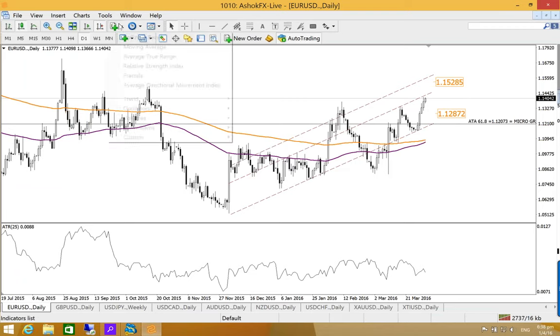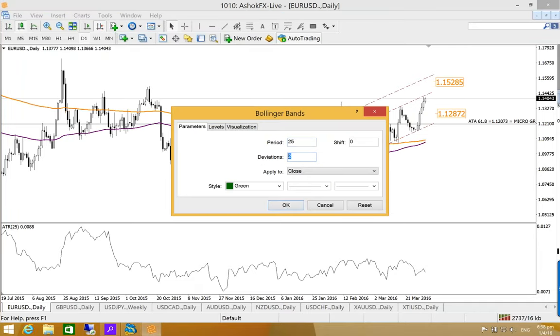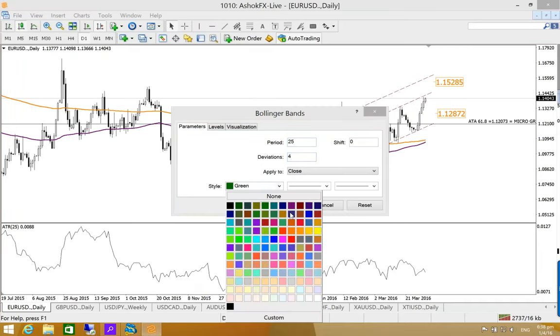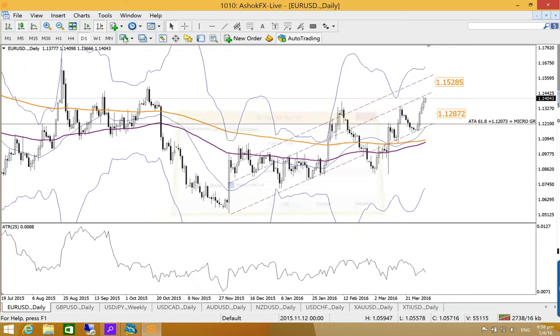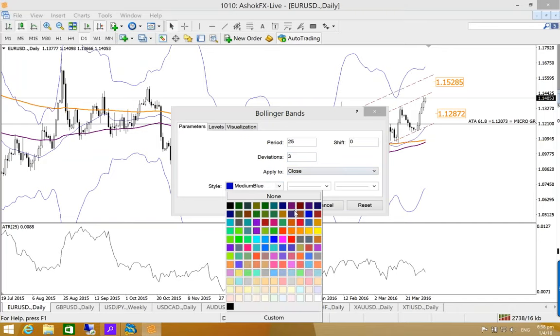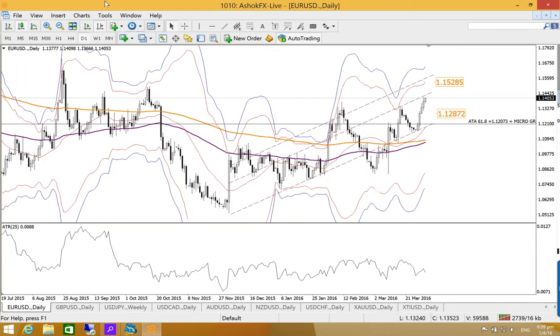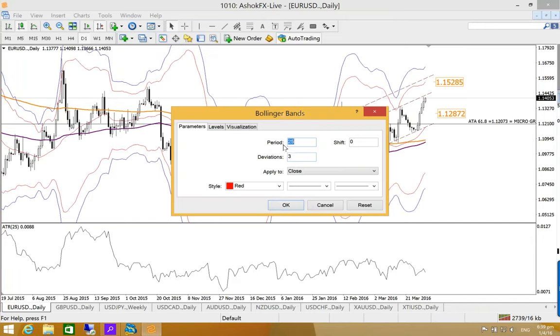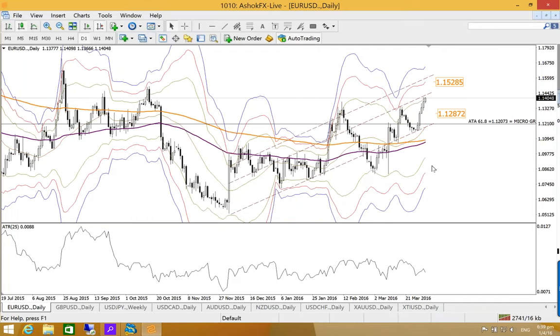I'm going to put in my Bollinger Bands on the 2, on the 4, on the 3, and on the 2. With Bollinger Band number 2, to make a decision whether it was correct or wrong, I can find out right here. All right, there you go, and I can see it's reaching the overbought zone on this guy here. So I will highly recommend that you focus on the sell rather than the buy.